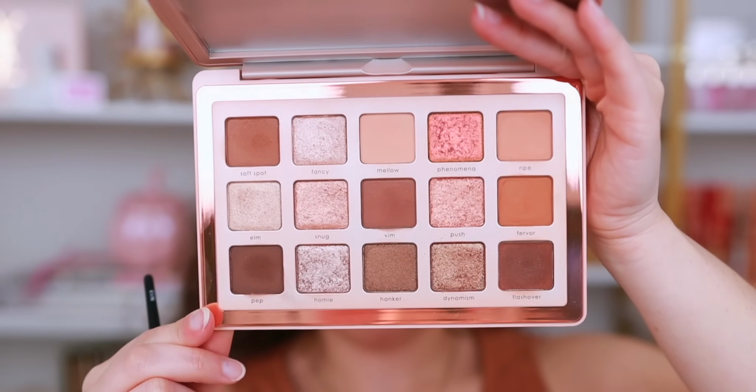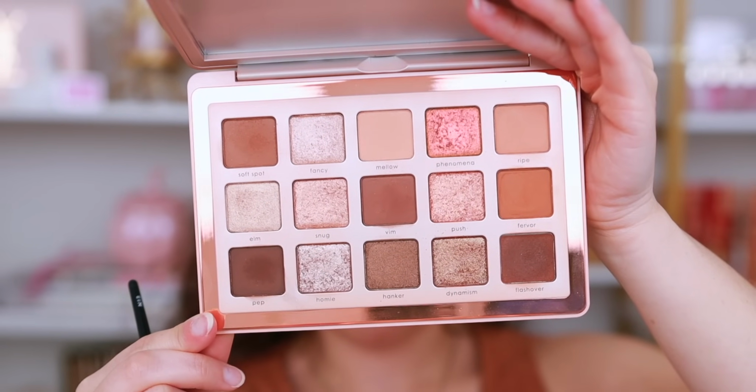Sorry, complexion took me forever today, but we do need to get into eyes. You guys are not going to believe the palette that I need to put in this video. I need to use the Natasha Denona I Need a Warm palette more. Normally when Natasha Denona launches a new palette, it's the only palette I'll use, but for some reason I've been using, let me show you what I've been using over this, which I think is quite unbelievable. But there are 3 palettes that I've been rotating the most between. I was not expecting this, but particularly for the shade Naked, I've been reaching for this. I just feel like with the Natasha Denona palette, it's so warm, and those haven't been the looks that I've been going for. I've been going for that palette a lot.